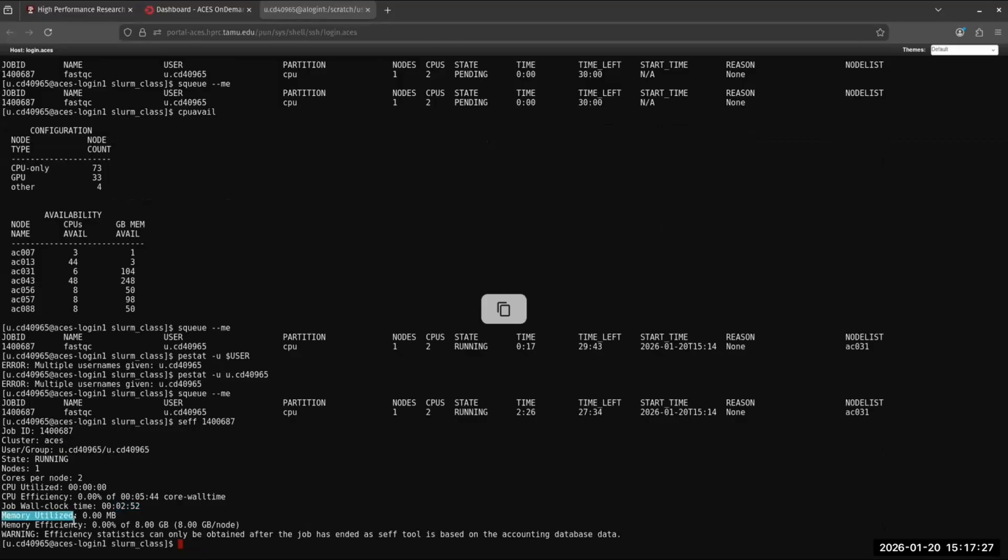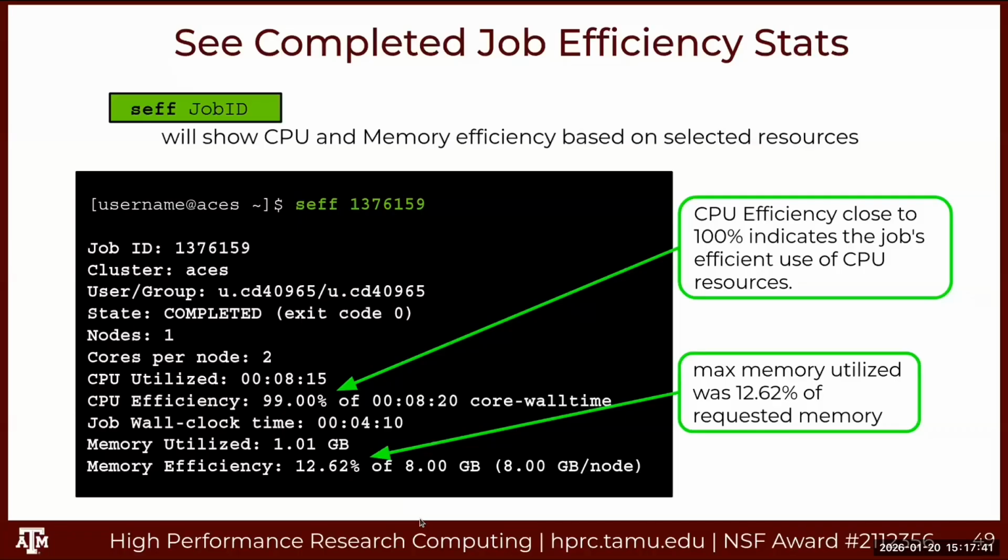Memory efficiency, that's not going to be accurate until the job completes because it doesn't really know how much time the job will take. So when this job is complete, you'll be able to get the efficiency stats. And the efficiency stats is for your usage only, not for other jobs that are on that compute node.